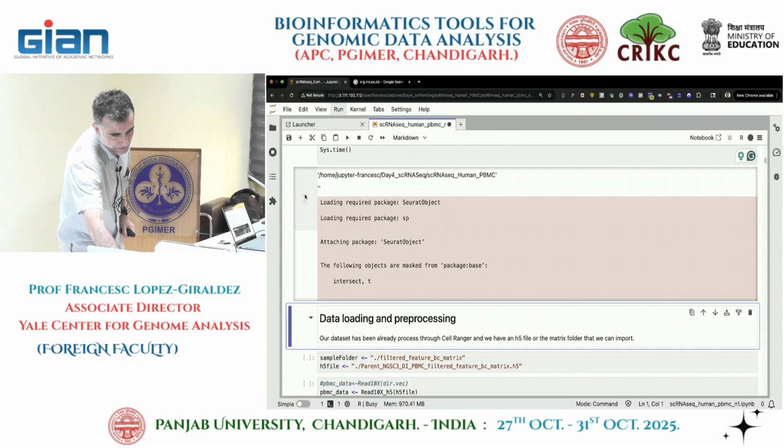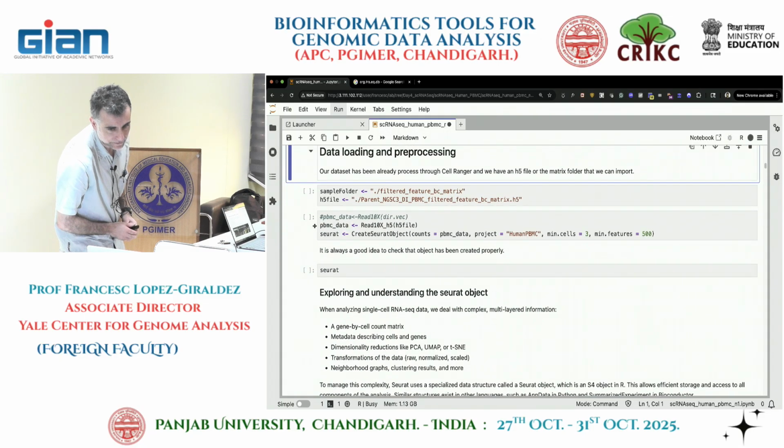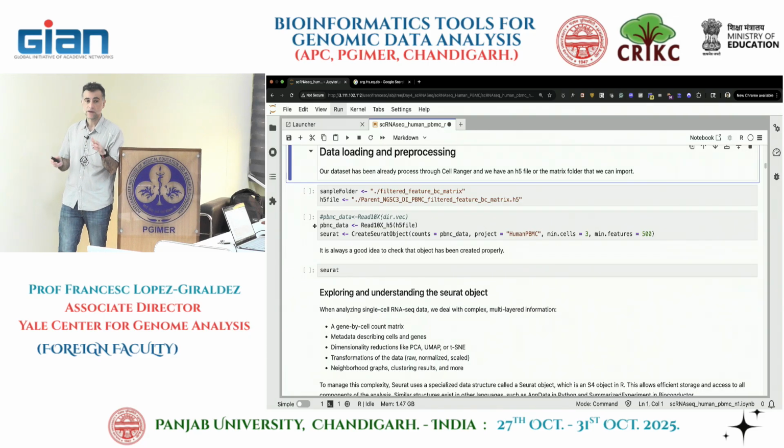So again, you're going to see what we see every time we do the library thing, right? I think I removed the matrix at the end. Remember I told you there are two ways to load the data into Seurat. One is through a folder with a matrix inside of it, like a real matrix that you can open and see the counts, or H5.